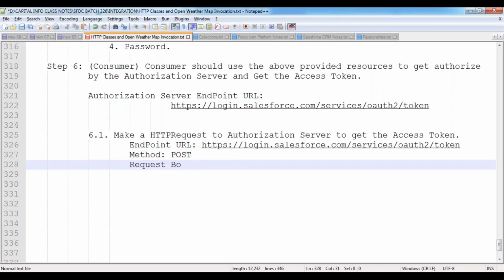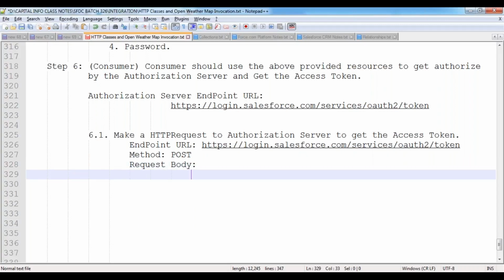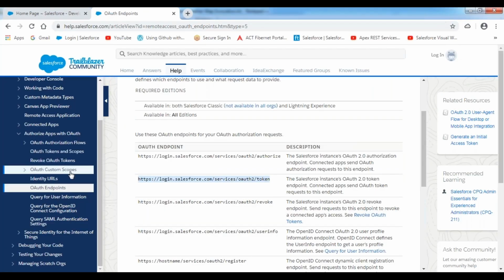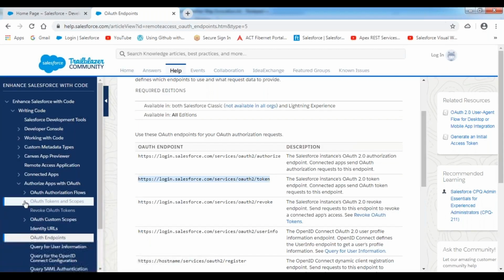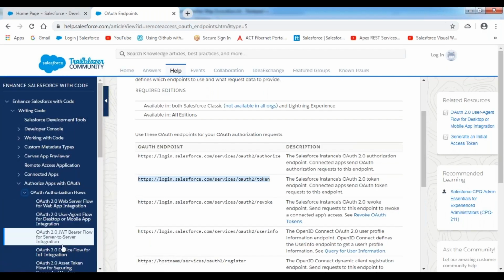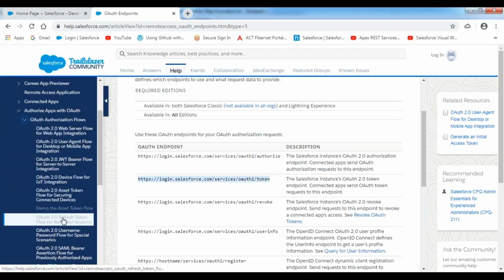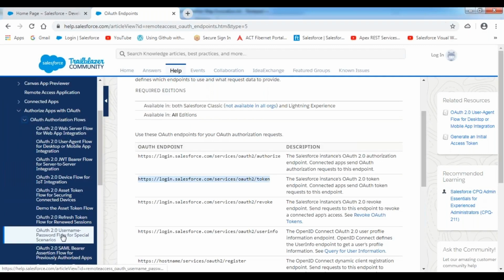Here we will have the complete information. When you go to this URL, you can find the information. OAuth 2.0, username and password first. We have to go through the documentation first.